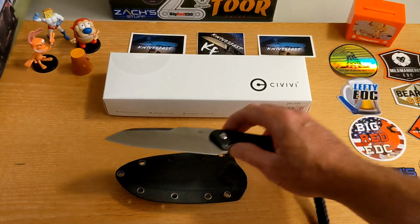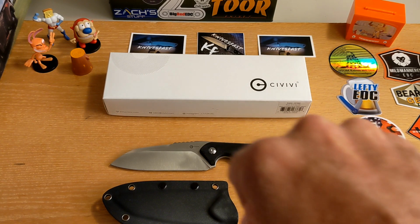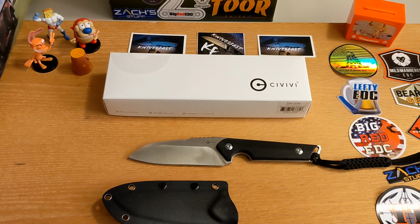Very nice. Let's talk about some specs. Get the nice sheet of paper here from Civivi. So this one is 9.93, almost 10 inches overall. The blade is 4.48, so just 4.5, just under 5, obviously. Handle length 5.22, plenty of room for my big mitts here. Not as big as some people's, but you know what I mean. Nice, plenty of room, locks you in really, really nicely. It is 4 millimeters on the thickness, which for a fixed blade is really good and thin and slicey. It does cut well, as you'll see here in a minute.